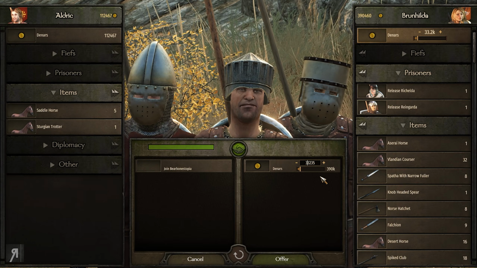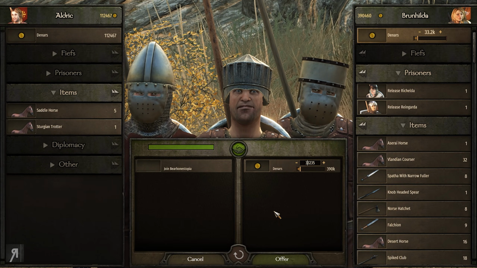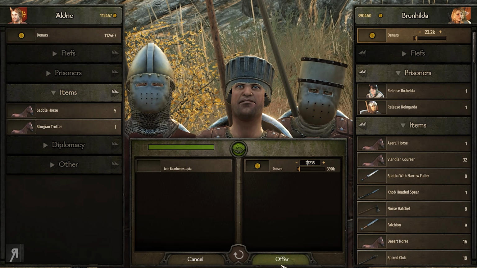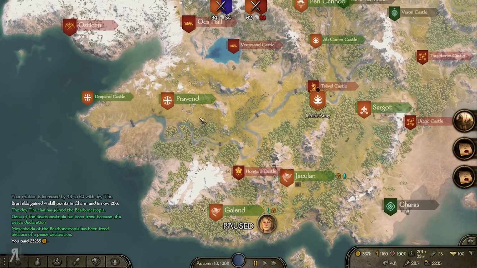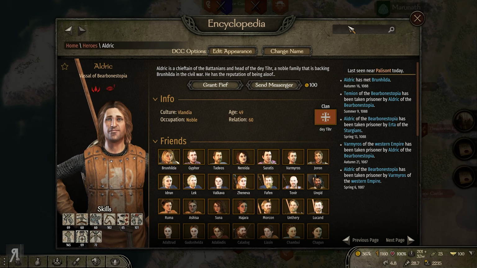I'm going to give him 33,000. Generally, he... Oh, actually, he has a lot more money than Calatild had. So I'm actually going to give him 23,000. He has enough money as it is, I believe. So let's just give him that. And there we have it. Okay, so we've now gained Praven. Yes, we have gained every single thing that we could possibly want, basically, almost.